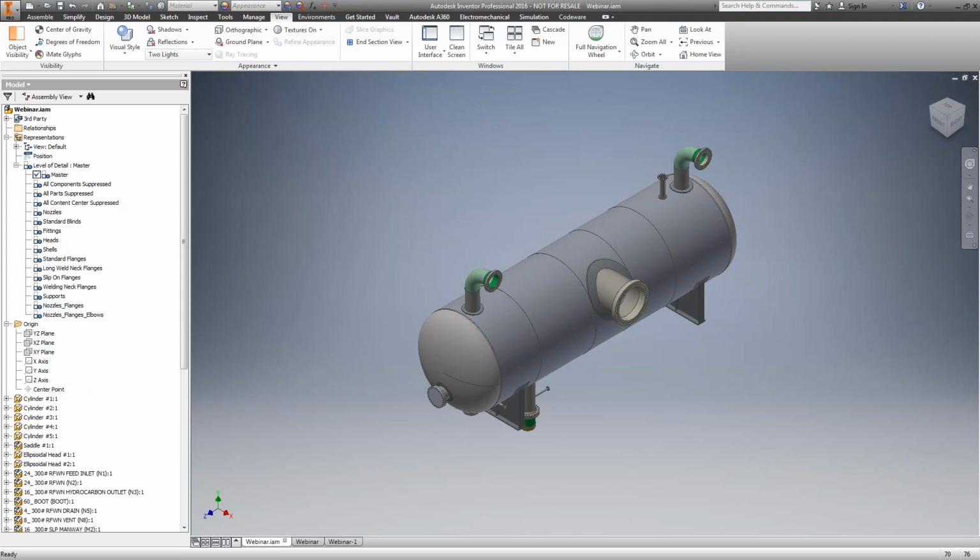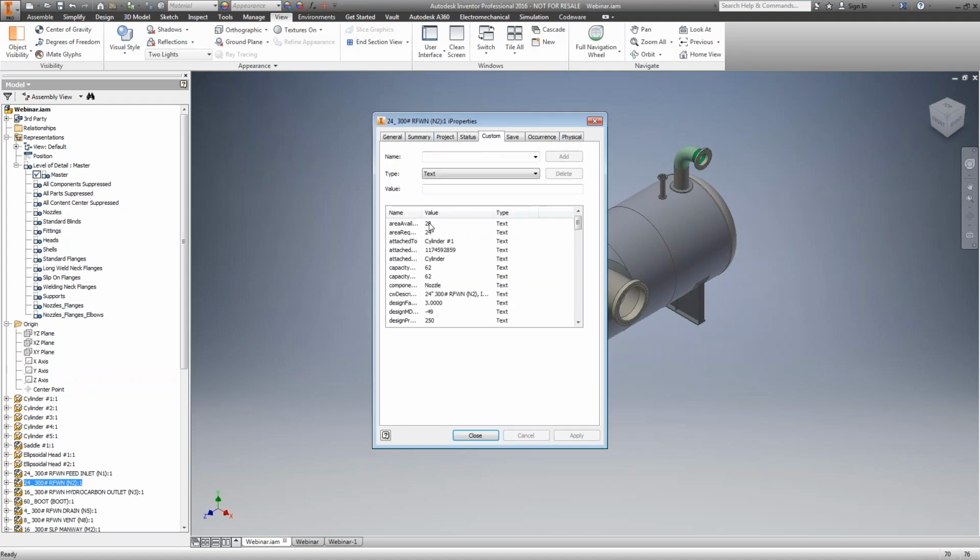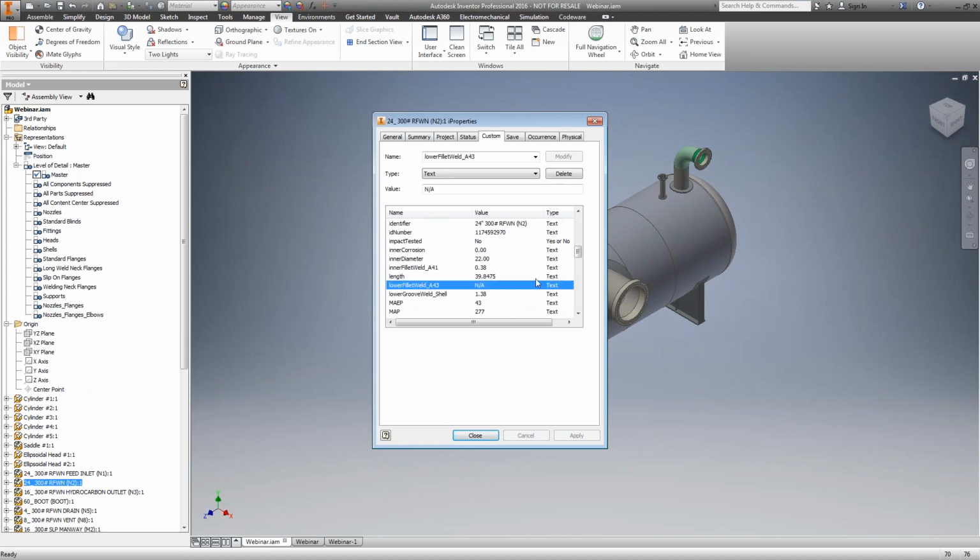Have the weld sizes, such as nozzle welds, been added in iProperties? Yes, they have. If you show up, I believe it's in here, in our nozzle, we're actually going to send out the weld values for you. For example, your fillet welds, the lower fillet weld 843, now obviously there isn't one on here, but those weld values are actually listed out in the properties here. So again, if you want to fill out a weld table for all of this, you can do that, and you can just link to these properties as well.